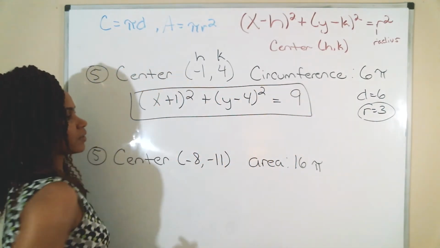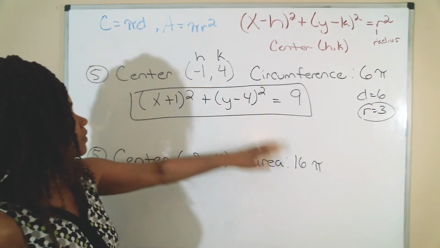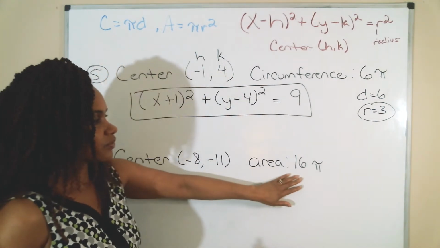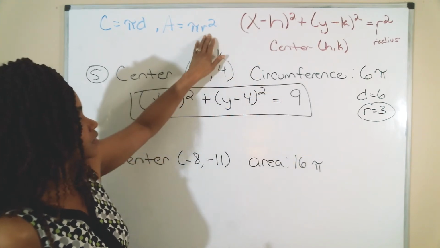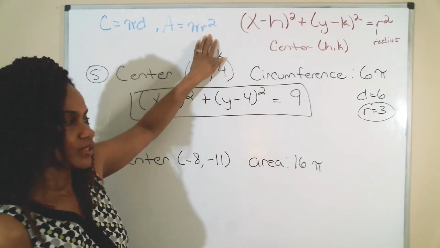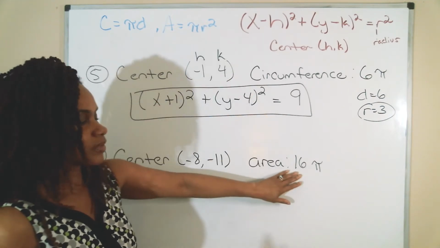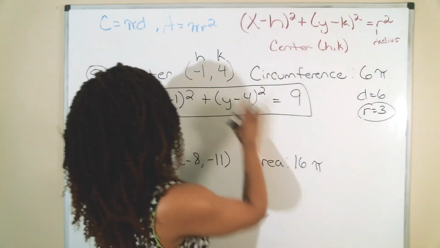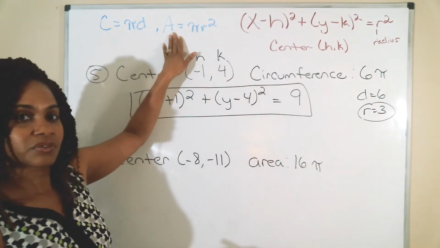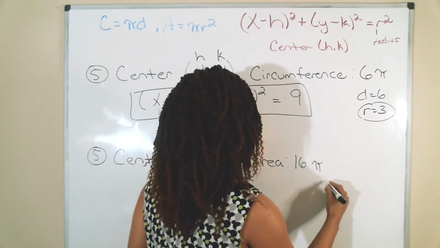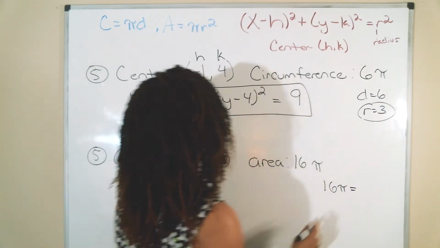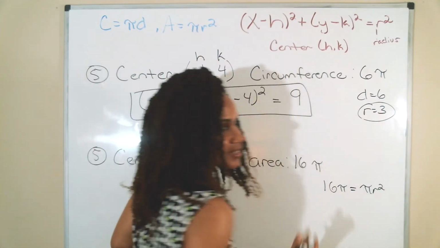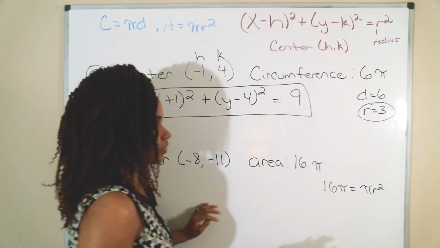All right, what about the area? So now the formula for area is pi r squared. And so my radius here will actually be 4 because you have the radius squared here. So if you take the square root of it, the inverse would be 4. But just to show you the rationale here, the area is 16 pi. If I plug in 16 pi for the area into that formula, so 16 pi is equal to pi r squared. Hopefully I'm not confusing you. I'm just going to show you how I'm getting 4.